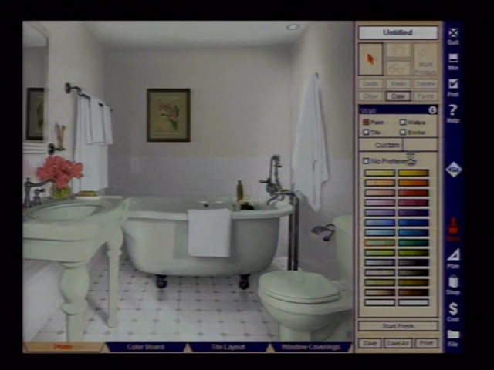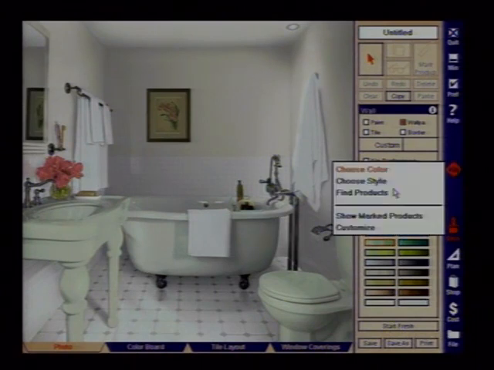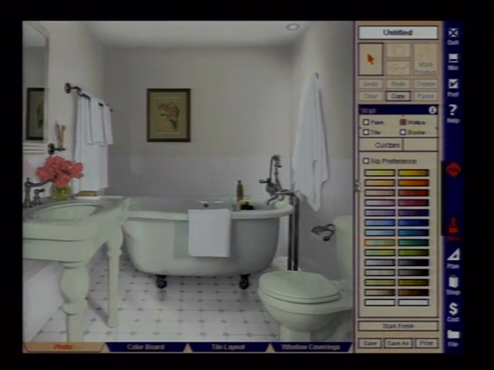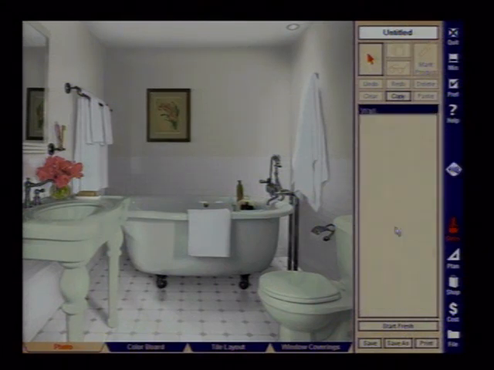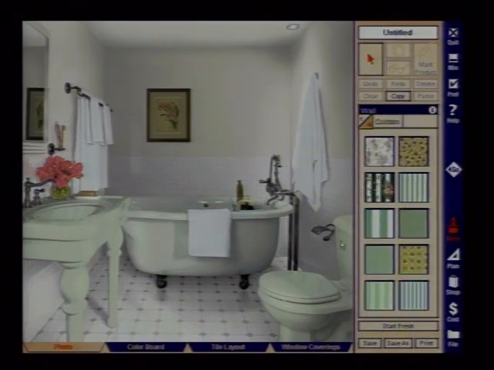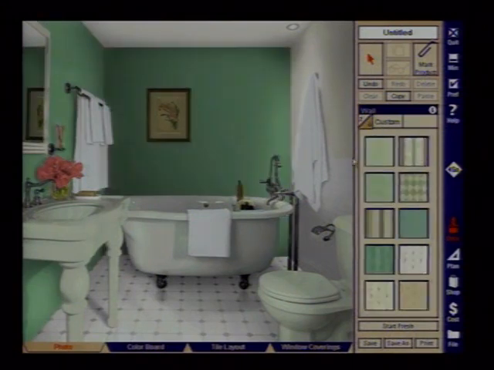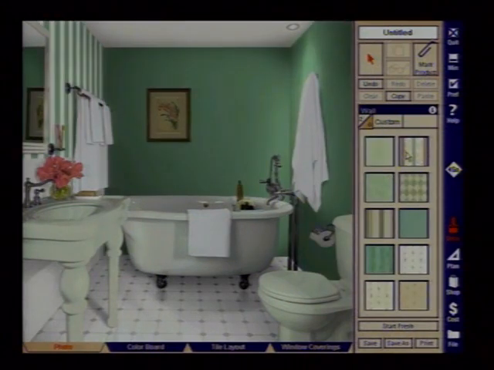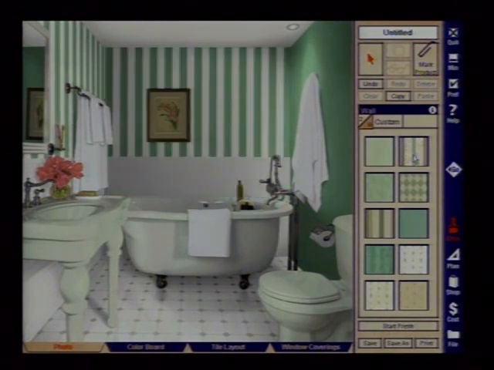Okay. What we'll do is we'll click on Wallpaper. You can narrow your choices down to look specifically at, for example, light green. And then you can pull up all of the samples that we have of light green wallpaper, and by clicking on those, you can immediately apply them to your room. Okay, can we do that? We certainly can. For example, if we want to do a light green stripe, we can try that. And it was smart enough not to paint the towels hanging on the walls. Well, that looks a lot better.